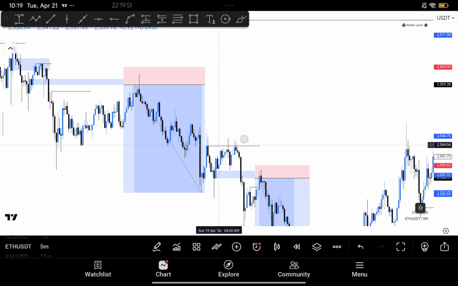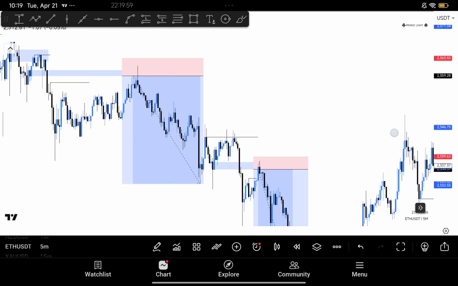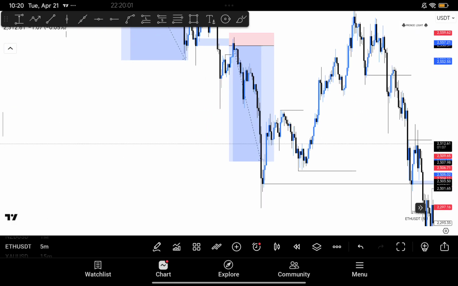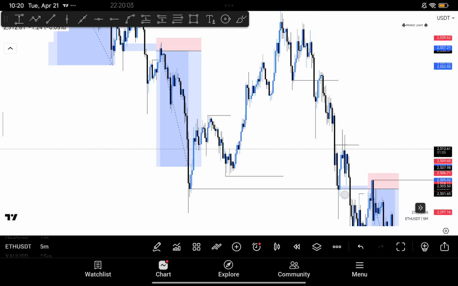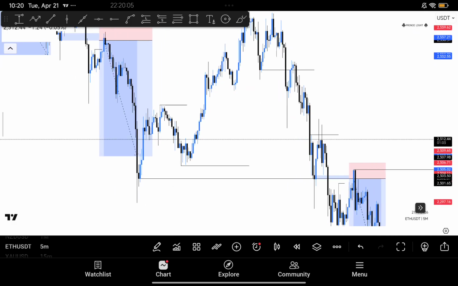Price is reacting from this apex right here, gave us a break of structure to the downside, came back, did a break and retest. You can see inducement protecting it, price started selling and dropping back down, right? So price moved up. I was planning on taking another buy here, but I waited to see how price will react to this particular level.